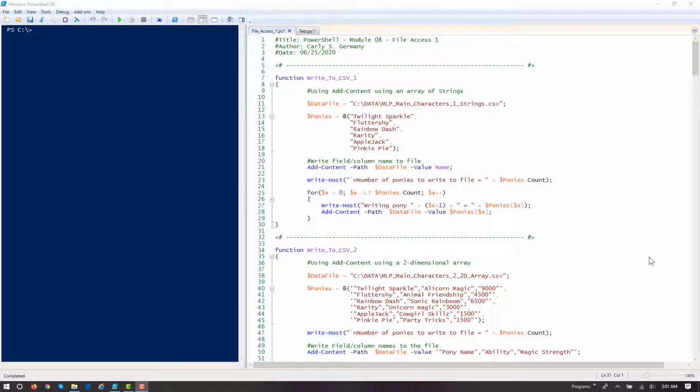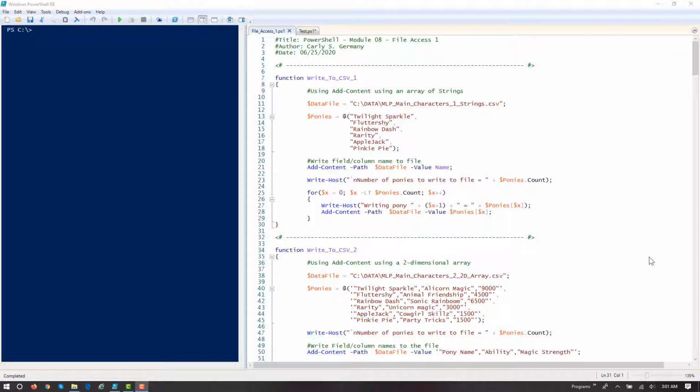In this video, we're going to take a look at file access. And PowerShell offers us a lot of options when it comes to file access. There are a lot of functions and methods and objects that we can use to write data to a plain text file and read it back from a plain text file as ASCII text, to write data to a CSV file or a binary file and read it back. Lots of different objects and methods available, and that's a very useful capability no matter what you're doing with your scripts.